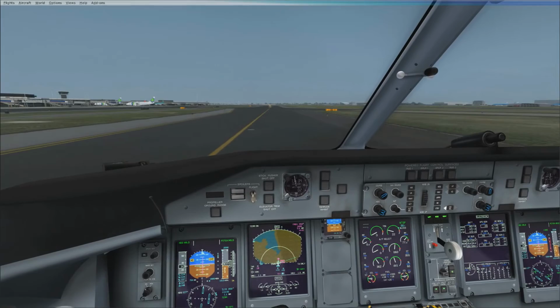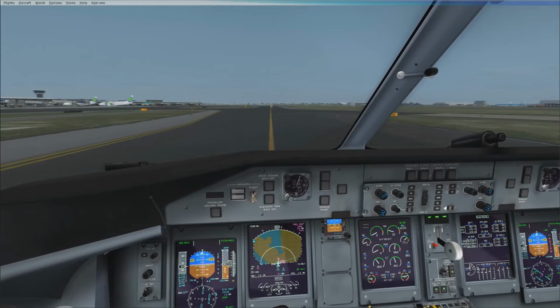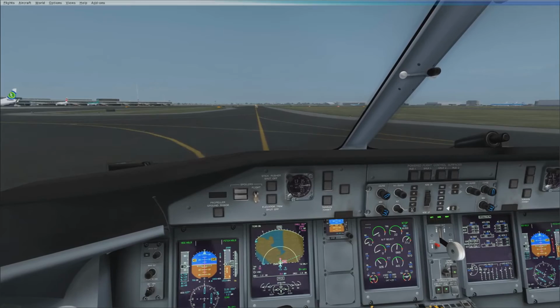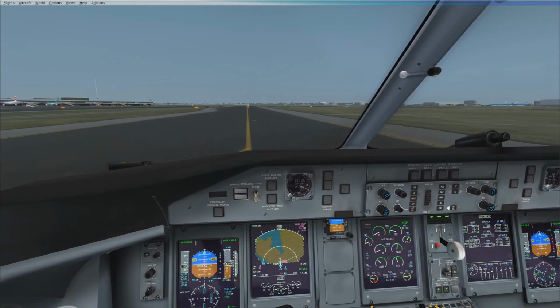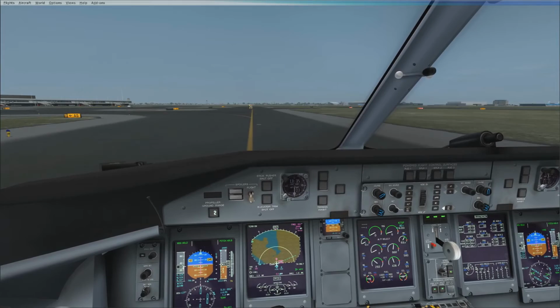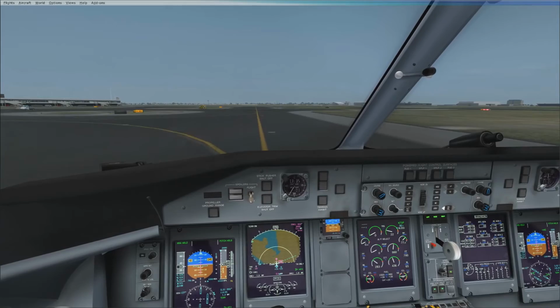But otherwise, a bit about Amsterdam. So, this is again Aerosoft scenery. I do like the Aerosoft scenery. It's quite old now, though. Actually, it's been available since 2010, although Aerosoft are currently working on a Schiphol Extended Edition, which should be out fairly soon, if not this year, then next year. But in terms of the airport itself, it opened as an airbase on the 16th of September 1916. So obviously, it's very old. As a military base, it took its name from the former nearby fortification named Fort Schiphol. Since then, it's developed into the main international airport of the Netherlands, located about 5 nautical miles south of Amsterdam.